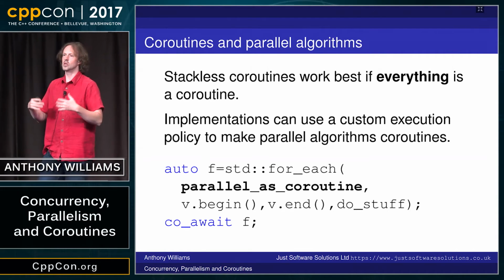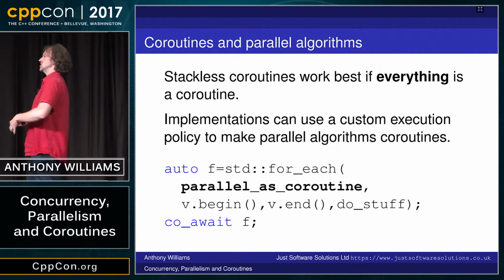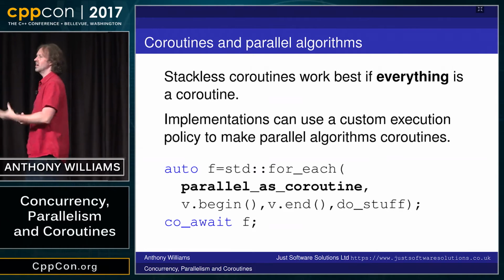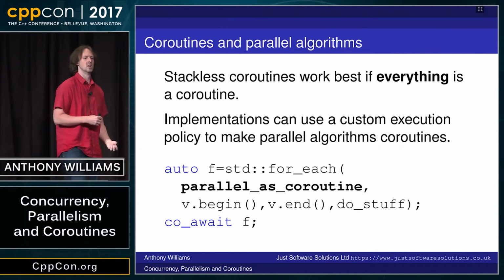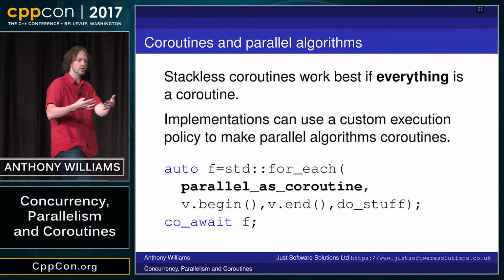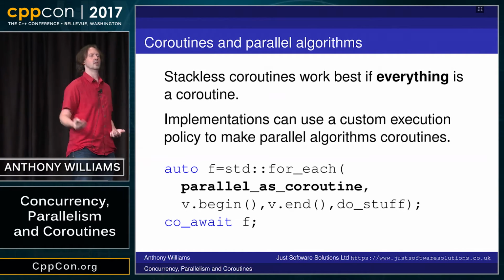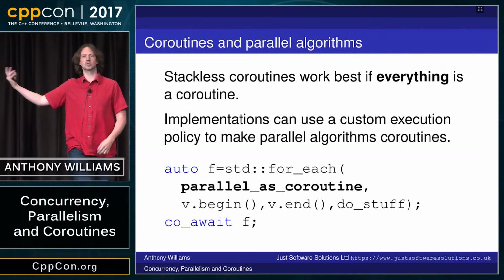And if you're doing that, and you want to work with parallel algorithms, the implementation could provide a custom execution policy for your parallel algorithms that makes your parallel algorithm work as a coroutine. So you could have standard for_each, parallel as coroutine from begin to end, do stuff.